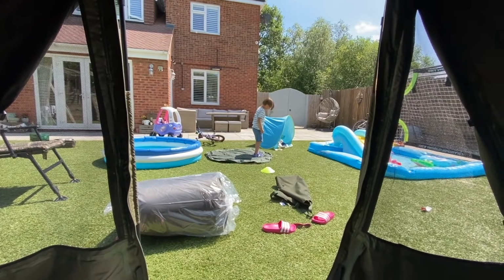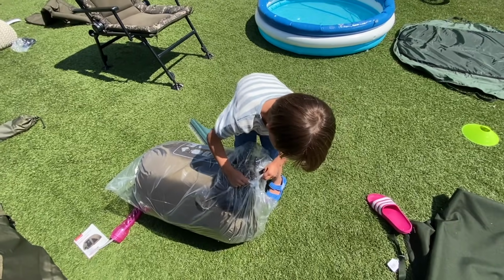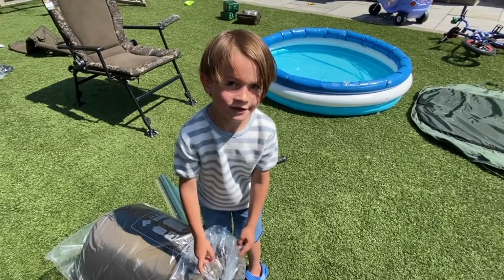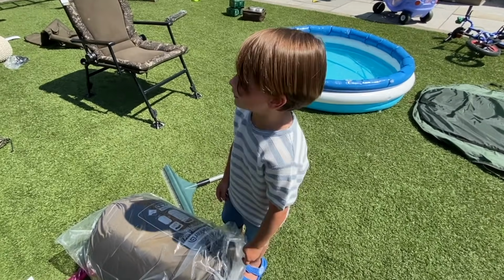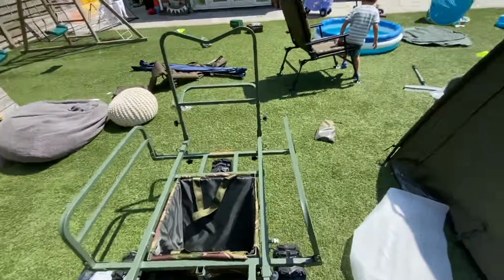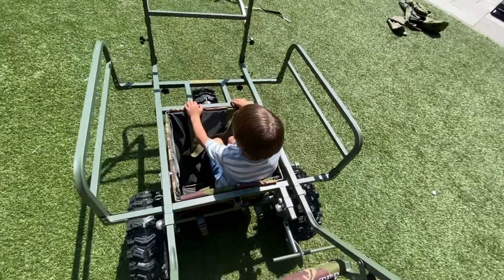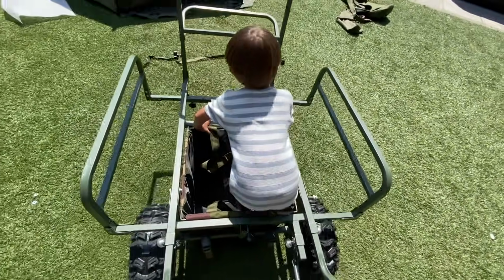That's an unhooking mat. You put the fish on there when you catch them, and you unhook them on there. Question is, do you want to go fishing with Dad? Would you get bored? No. So this is what you load all the fishing stuff onto, because there's so much of it. So look, then you can take all this fishing stuff around and you can move it this way.